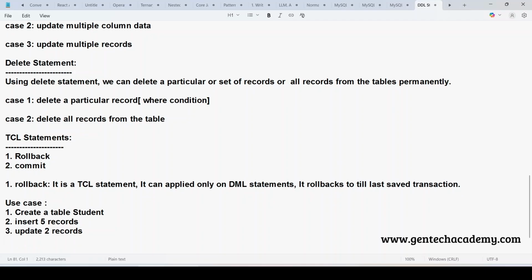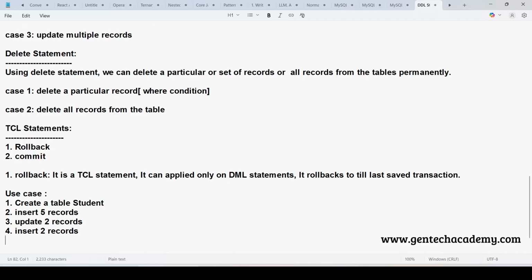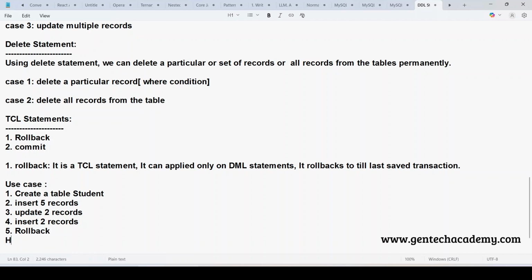Fourth: insert 2 records. Fifth: rollback. So how many records are available in the table?